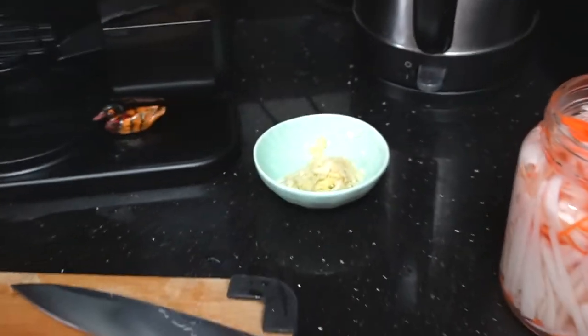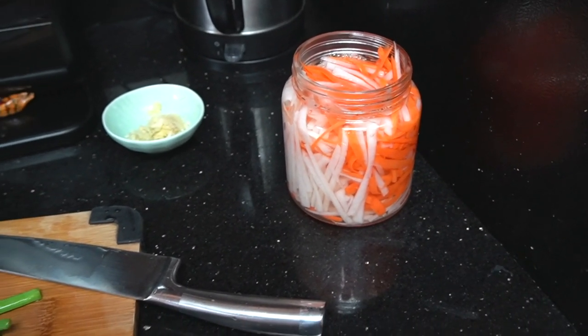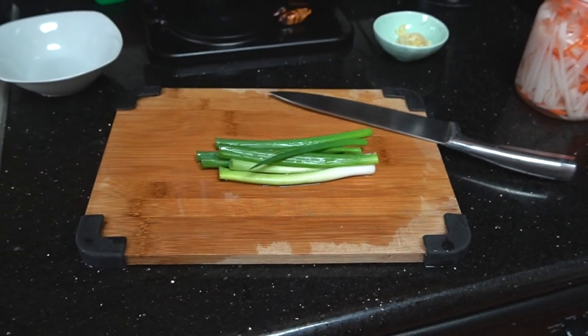Alright, so I bought groceries, I got all my ingredients here, I'm just starting to prep. Cut up and crush some garlic. I'm pickling some carrots and daikon radish here. And I'm starting to cut up some green onions.